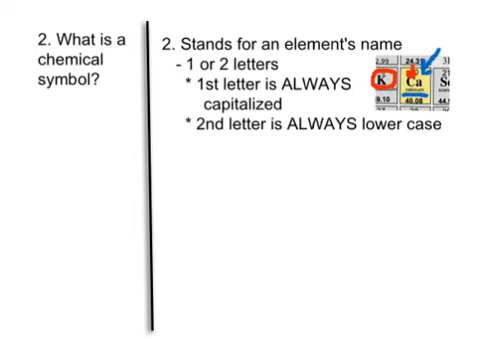So basically, one of the tricks, if you're taking a look at a chemical formula, which is basically a bunch of chemical symbols together telling you what kind of compound it is, if you count up the number of capital letters you see in the formula, that's how many different elements you have in that compound. And we're going to take a look at that in our next example here. But let's just give a couple more examples to write in our notes about what a chemical symbol is.